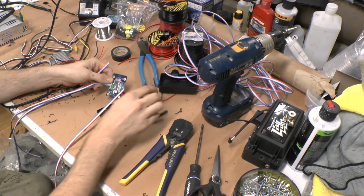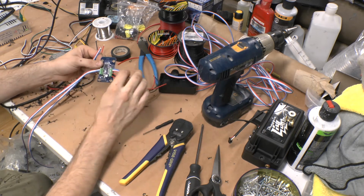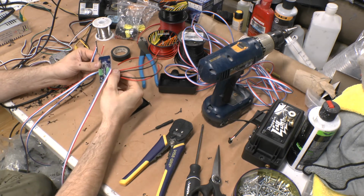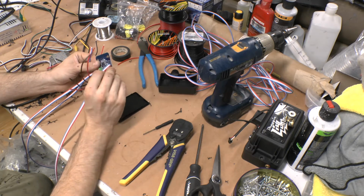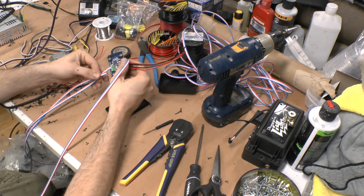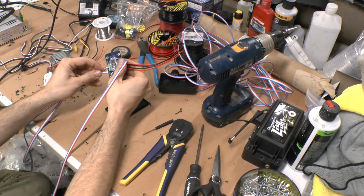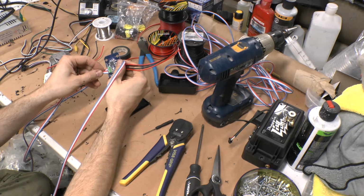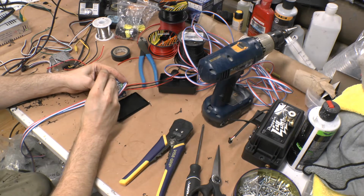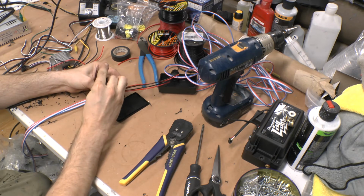So you want to make sure you have enough wire that it goes in, but also not so much that you've got metal exposed, if you can help it. Like, I got a little bit on the power lines, but that'll be okay. They're going to get bent anyways when they run out the front of the box, at least for my setup. So I'll tighten this one down here, and that's about all the connections there.